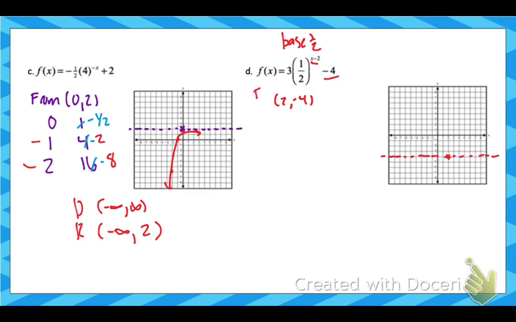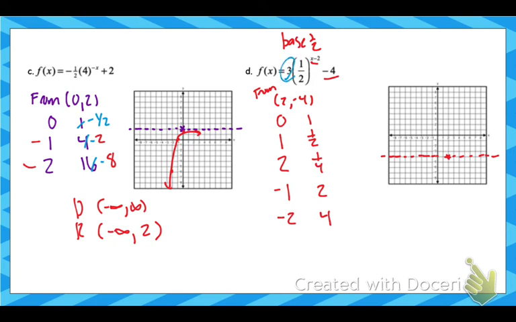So from that point, the parent function pattern is still 0, 1. It's 1, comma, the base, which is 1/2. It would be 2 base squared, which would be 1/4. Well, to see this a little better, let's use some negatives. If I do -1, 1/2 to the -1 would flip it and become 2. If I did -2, that would flip it and square it and become 4. So you don't need this many points, but I do want you guys to see this many in this case, just so you can see what happens to this graph.